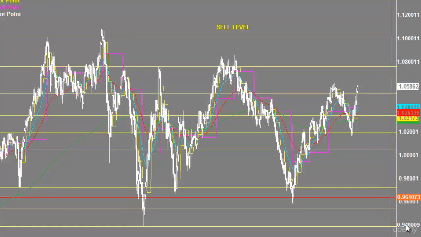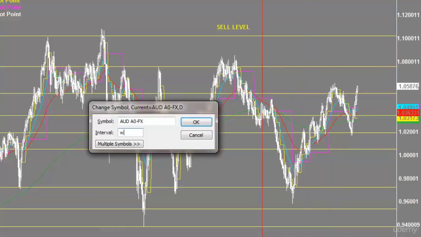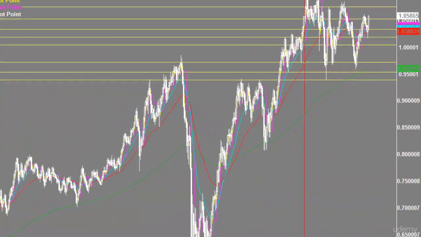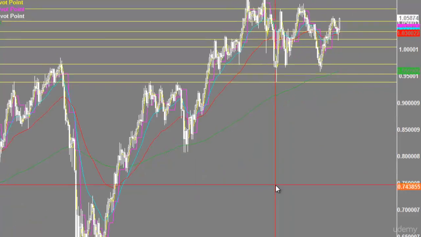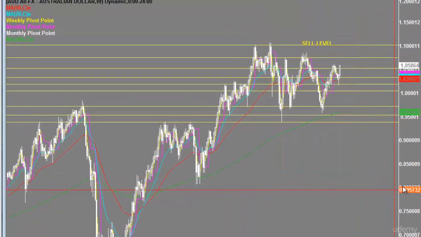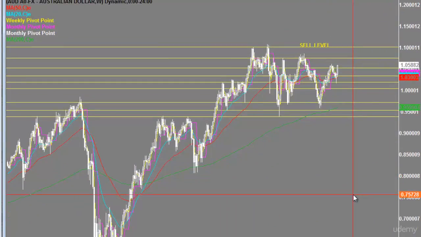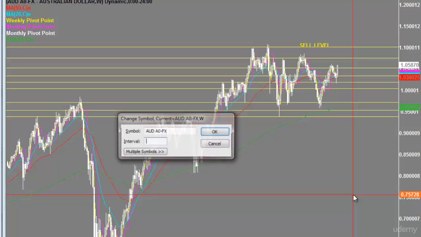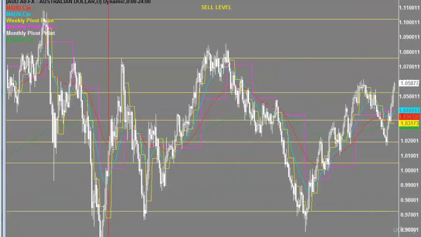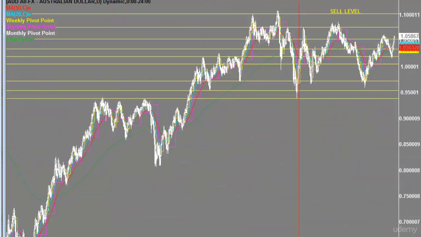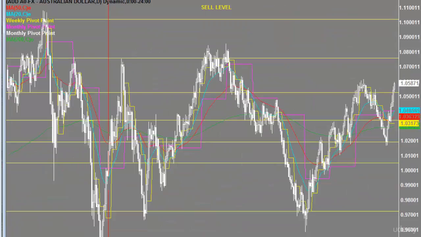When the time is right, that is. But did you notice how we just started off on the weekly time frame and we churned down to the daily? And this is really quite handy to do, because not only are you getting more of a bird's eye view of the currencies and the context of them, but you can also look for levels of support and resistance far easier than if you're just on the daily, because sometimes when you're on the daily, it's quite hard to see a lot at once. It just depends how much fits on your chart, really.